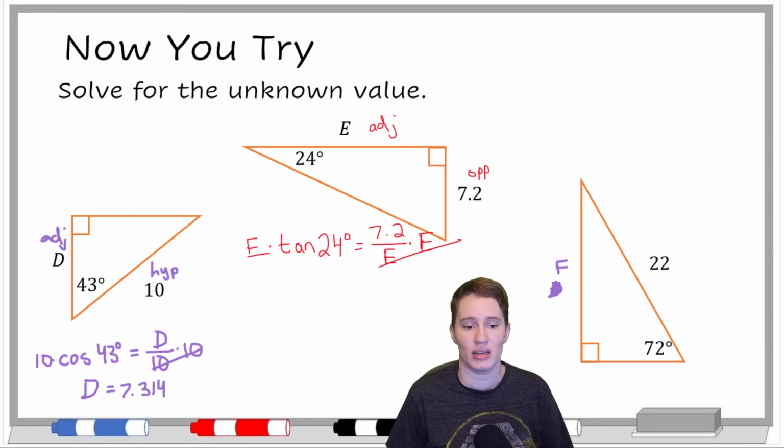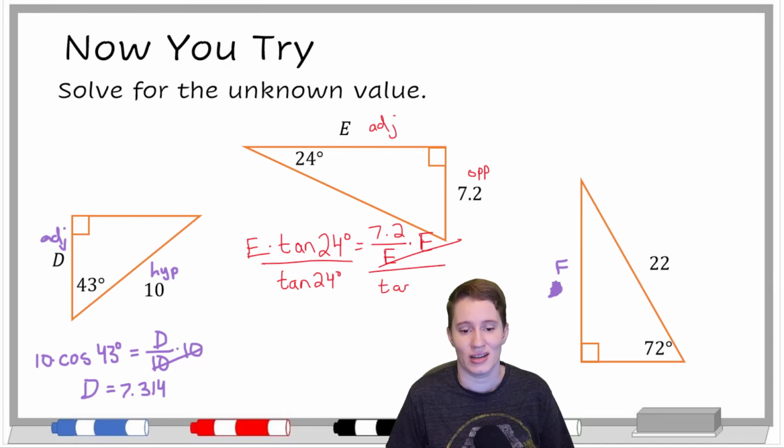And then that's an interesting E. And then we divide by tan 24. And if you are lazy, aka a budding mathematician, because mathematicians are lazy, we could do kind of a weird way of showing our work like this. We're like, oh, I'm going to divide both sides by tangent of 24 and save ourselves some writing, even though that is not really a super great way to write this out.